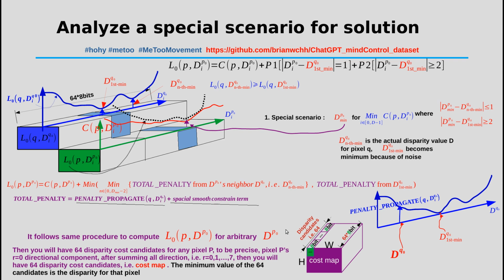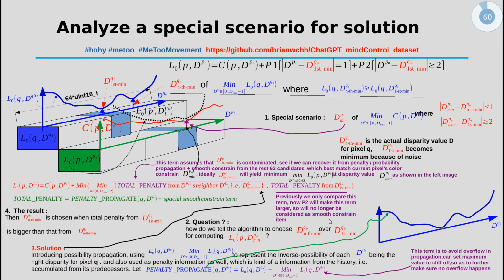And now after that, you know this is the cost map, the overall cost map. Here I use 8 bits; in my FPGA code, I use a bit width to store the result. I have guaranteed that it will not overflow. And then searching for the minimum along this candidate disparity direction. Okay, and this is the count.